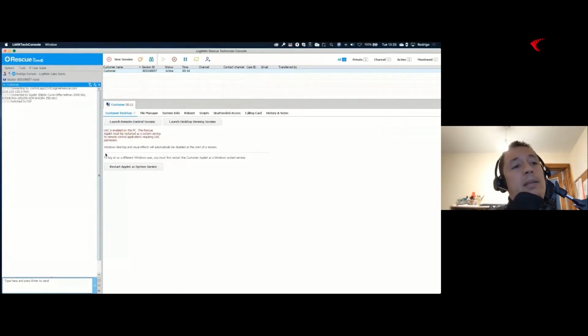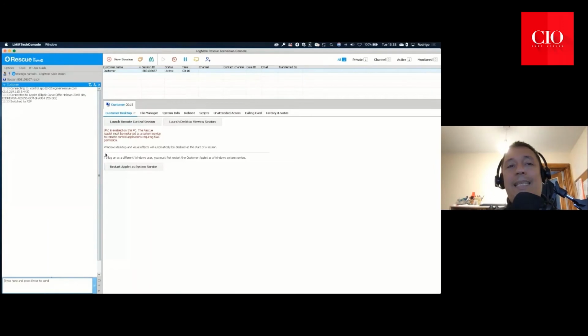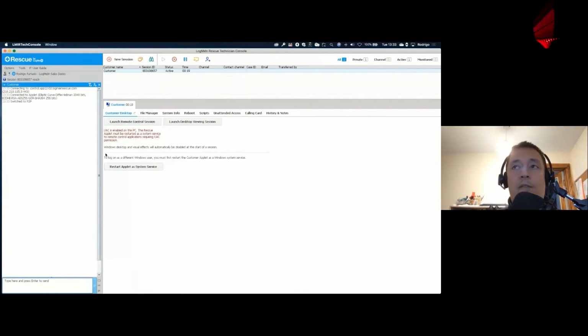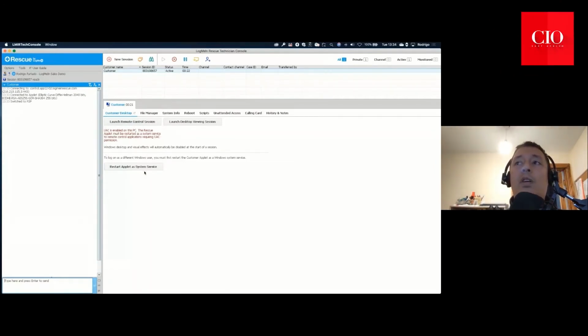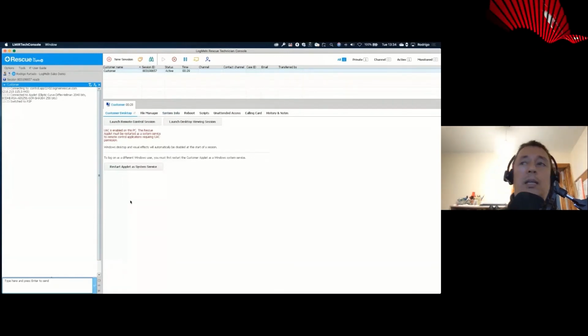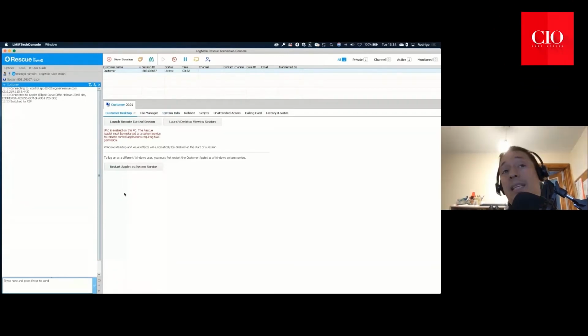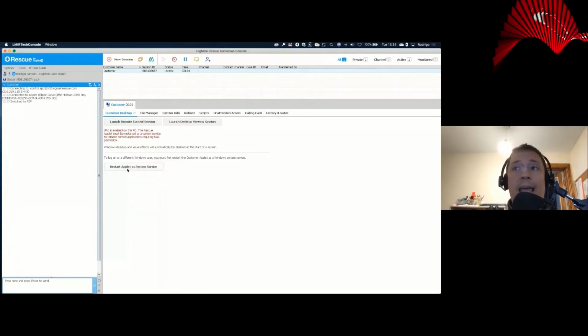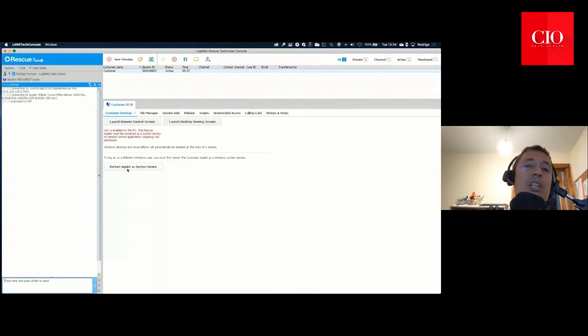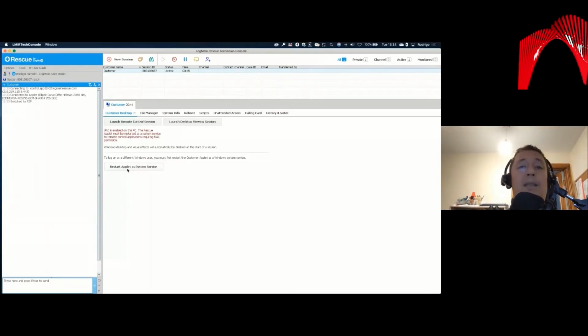That's where Rescue is different from what you've seen so far, because from here, even before I start the session, I can do a lot of things. I can go into a file manager, get information about the system, or even restart the system, or run as a system service to elevate these sessions. The reason I have just a button here is because on the virtual machine that I'm using, I am a local admin, so that person, which is me, does have the permission to elevate the session. But if you don't, it would present you with a field to type in your credentials.